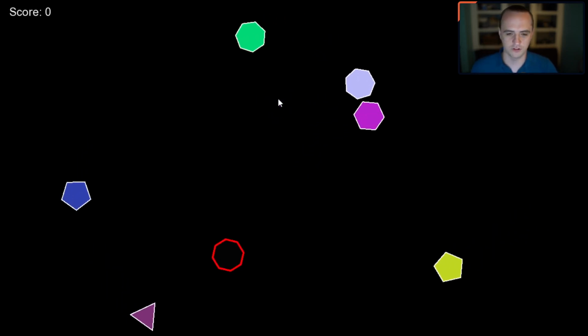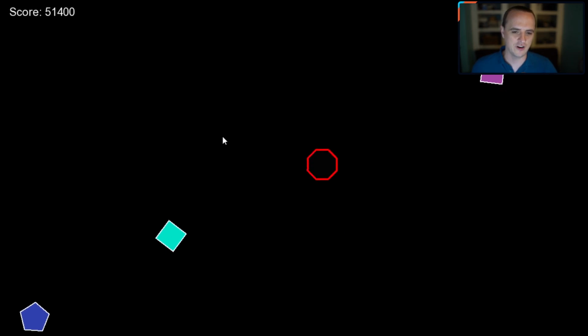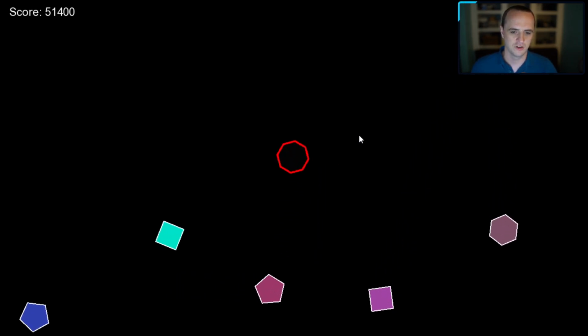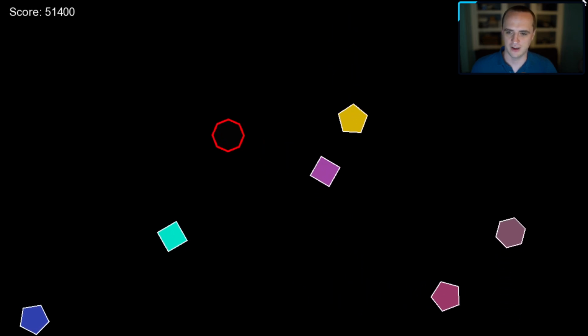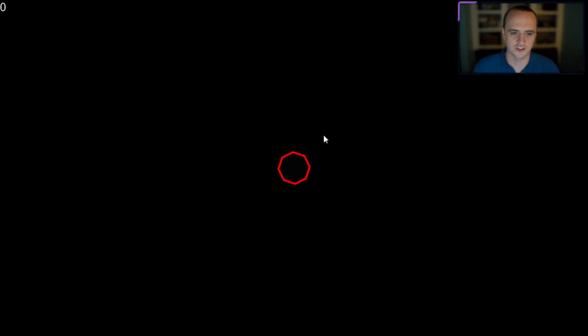I'm just going to let a few more spawn. Okay, so I'm going to right click, and it freezes enemies in place and then sends out a special move that kills those enemies. Okay, and it freezes them in place. So that's like High Noon from Overwatch. This one is called Post-Production FX.